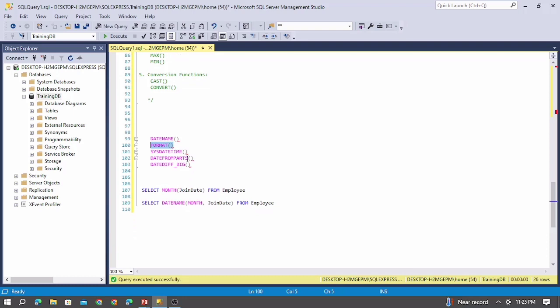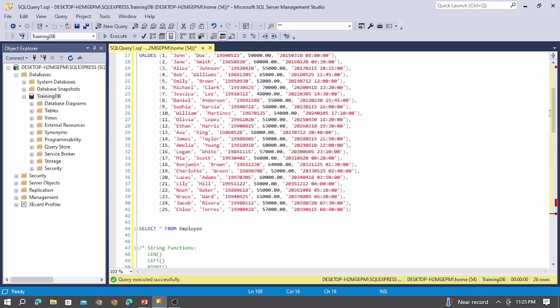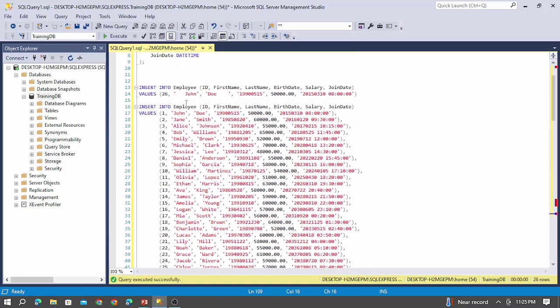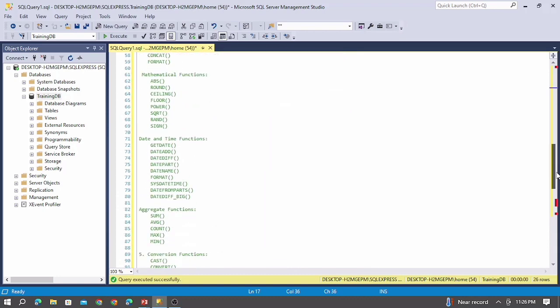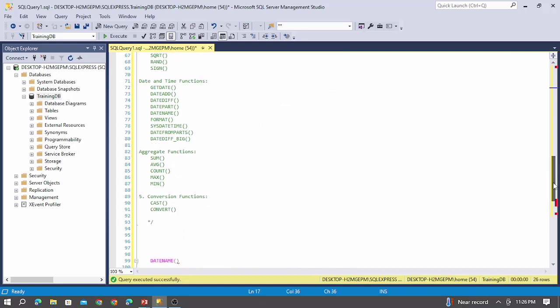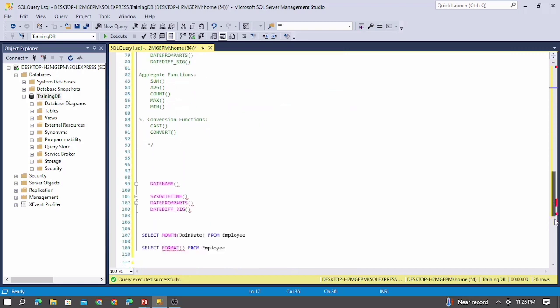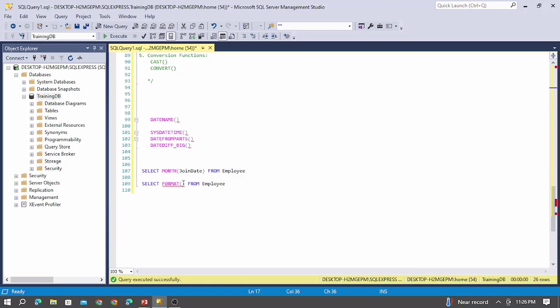Let's say for example, I need to format the birth date. You can see it is currently in year, month, and then date. I need the date, month, and year. So I need to format this using the FORMAT function.